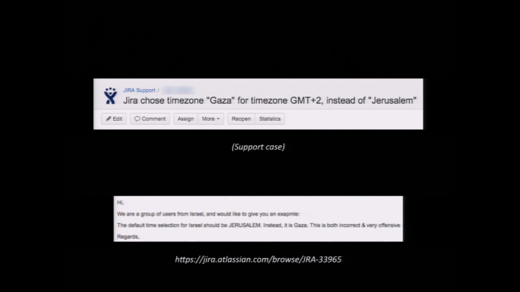So down the bottom is the public bug that we raised about it, and one of the comments where they actually say this is both incorrect and very offensive. Now, I don't know about you, but when I started in the tech industry, I didn't really have career goals. I just thought I'd play it by ear. But I'm pretty sure that if I did have career goals, that on that list would not be increased political tension in a long-standing conflict in the Middle East.